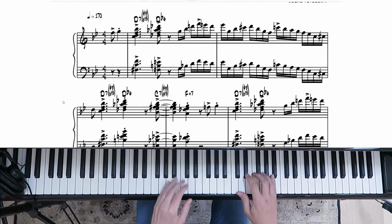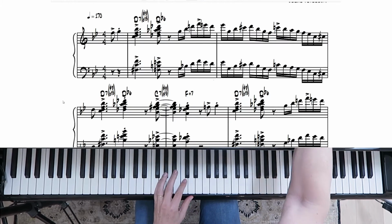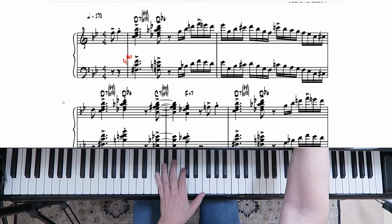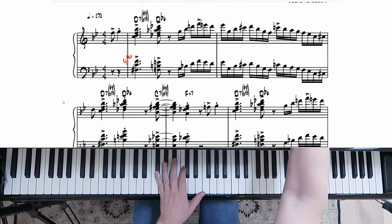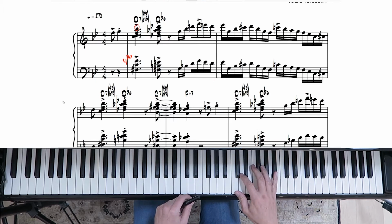So there's the introduction. There are a couple of interesting things about it that I really like. The first is these really big chords that are essentially shots. Let's take a look at those chords because I think they're definitely interesting. First one, D7 sharp 9 flat 13. In the left hand, he's playing fourths here, F sharp, C, and F, which is a great voicing. I use that voicing all the time in lots of things because it's a good hollow sound, very dissonant and very cool. And in the right hand, he's got the flat 13 on top, which is the B flat.